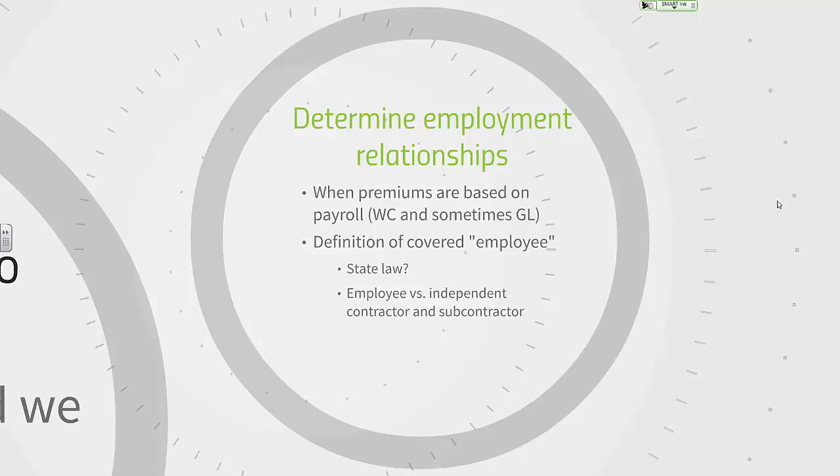There are different requirements for an employee versus an independent contractor and a subcontractor. Although in some states there are exceptions, employees must always be covered under workers' compensation, but an independent contractor or subcontractor generally only needs to be covered if they do not produce a certificate of insurance. And then there must be a determination about whether sole proprietors and officers of the company should be insured under the workers' compensation. Some states do require sole proprietors and officers to be covered under work comp laws.